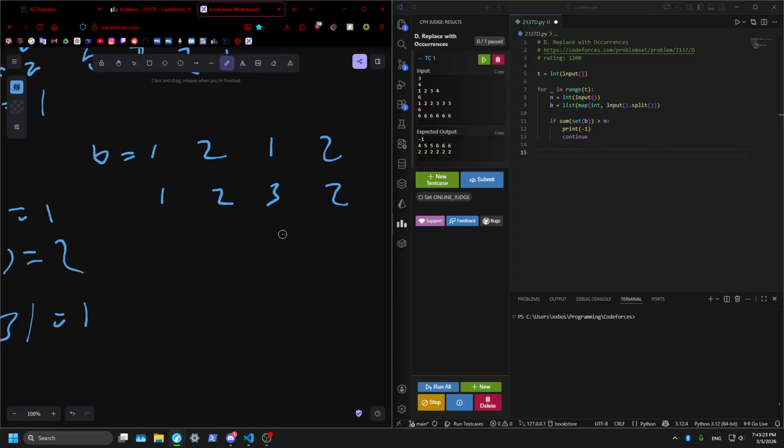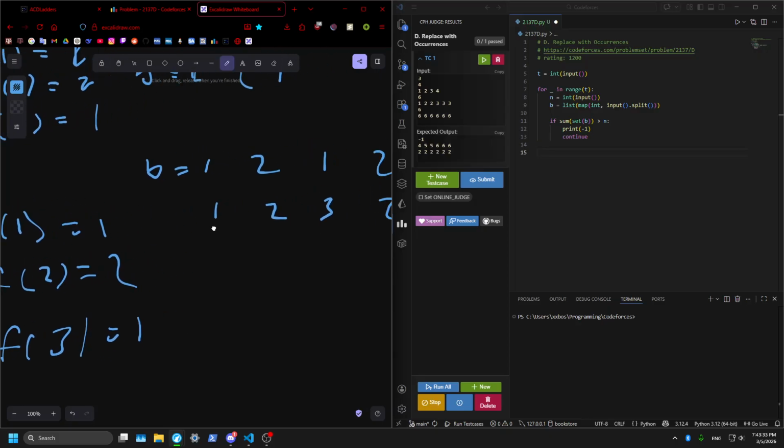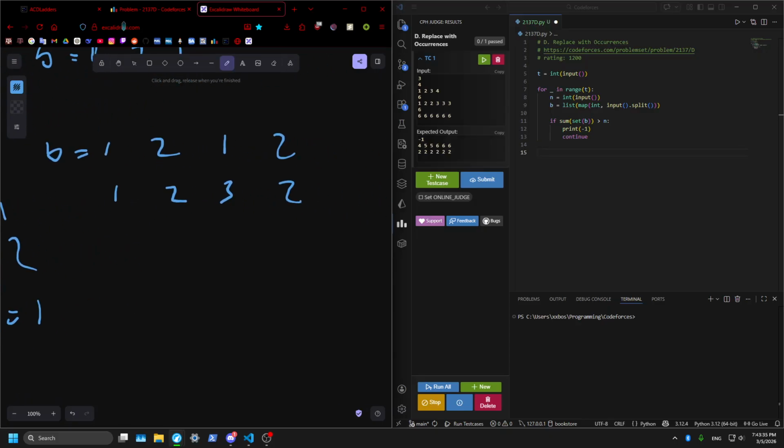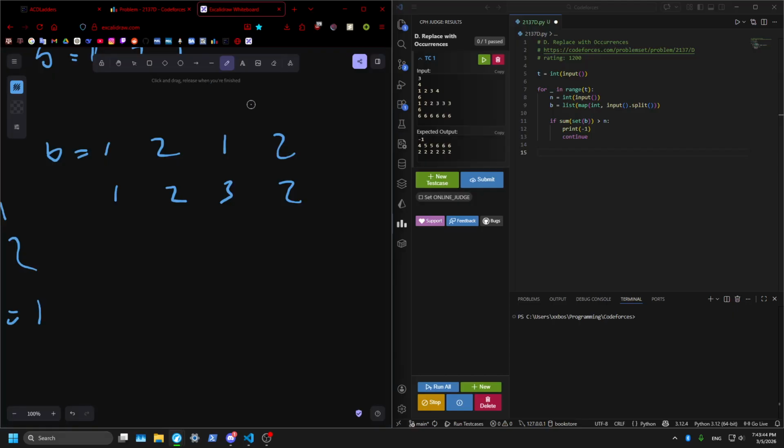Okay. Because f of 2 and f. Wait. So f of 2 is equal to 2. Yes, f3 is equal to 1.